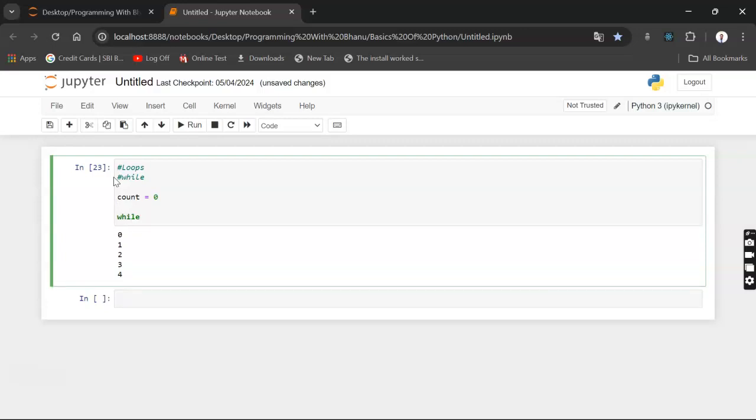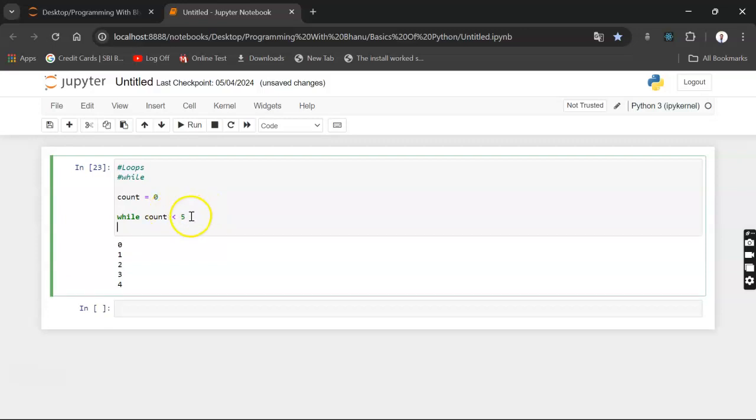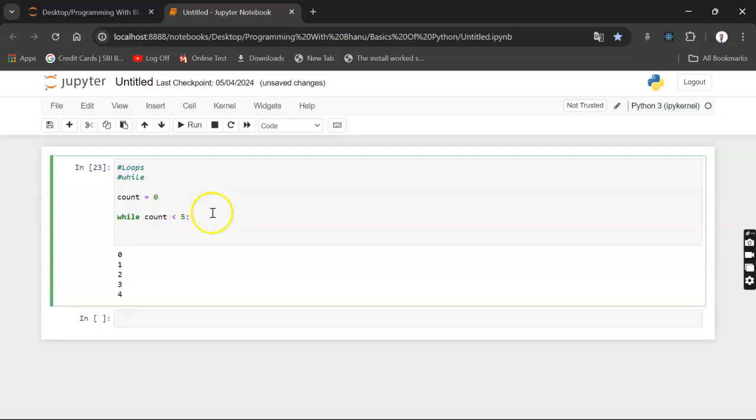While is a keyword, and count is the variable that we have defined here. Here is the condition to check the value of count, whether it is less than 5 or not.